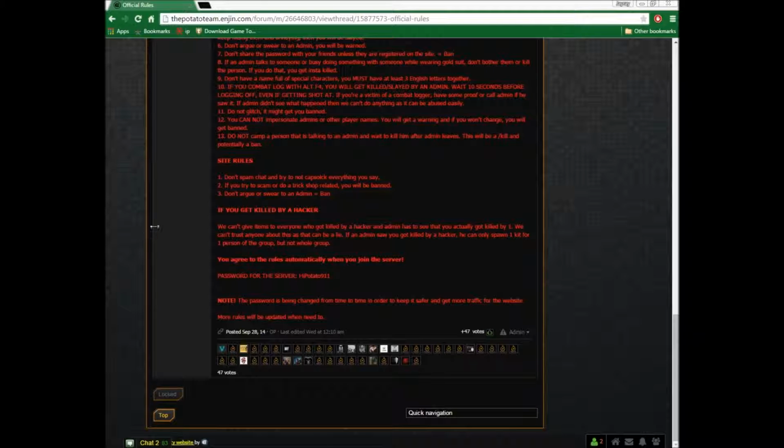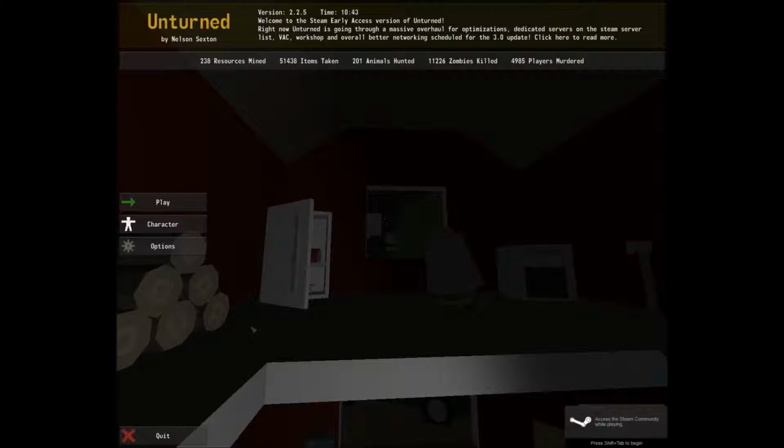The IP always stays the same. It's never going to change. It's 192.223.25.100, and there's nothing more to it. Okay, thank you. Alright, now we'll be getting onto the server. Okay guys, what you want to do is go to play, connect, and here is where you'll type the server password, and right here is the IP. The port is 25444, and that will also always stay the same.